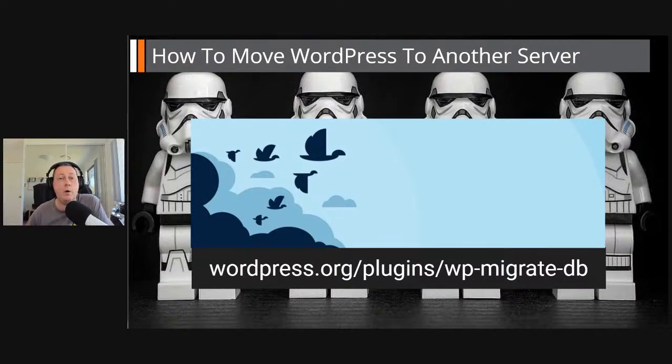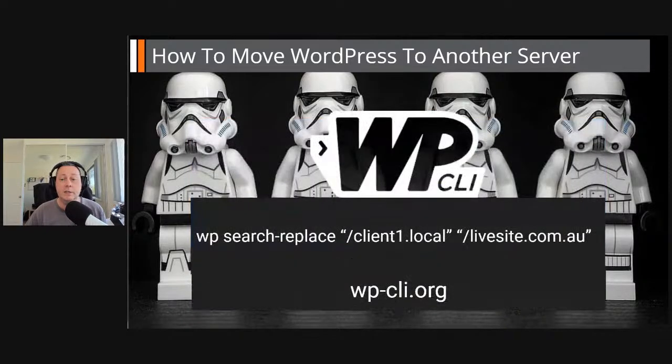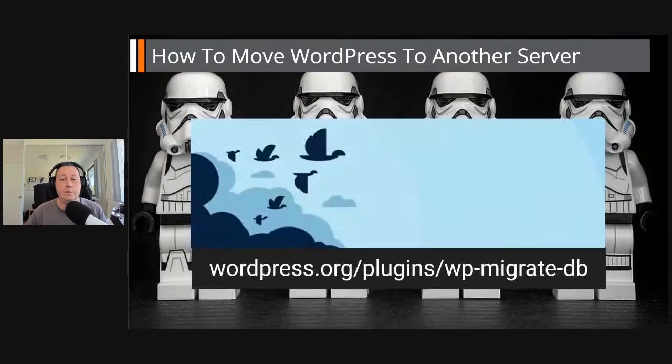And what I do is I'd install that on the staging site. I then run that, and it asks you for the new live website URL. And then during the export process, it changes that URL to the new URL and then gives you the SQL that you can then copy into the database for that. But I prefer using WP CLI, and it's got WordPress database import and export features as well. So I love doing it that way.